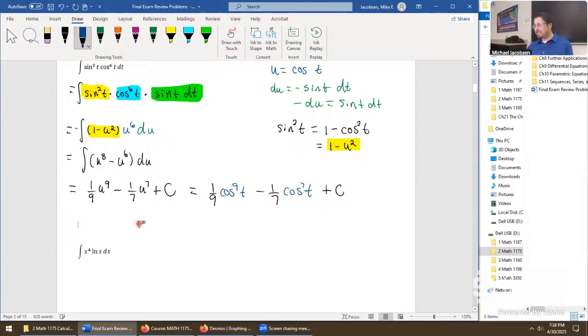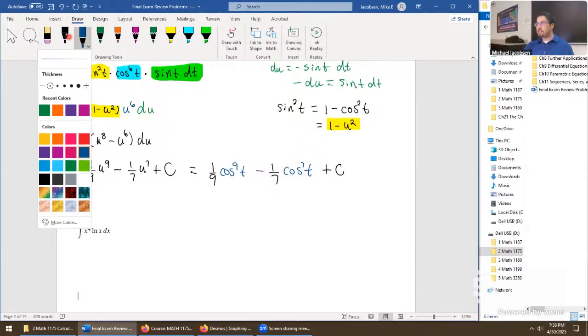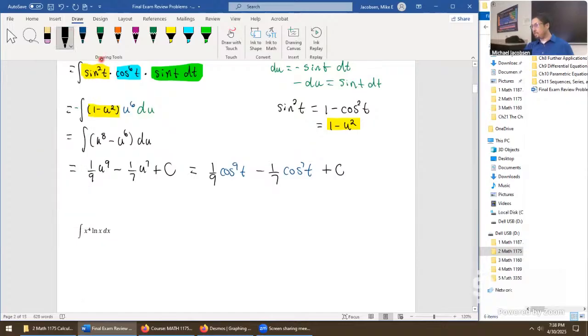Next one doesn't go exactly the same. This one's kind of out of order, but this is just another one of those integration by parts kind of methods. Let's write down the mnemonic once more. We use LIATE to tell us what the best choice of u should be. And this one is kind of different because it's like a pattern break. Usually you might have noticed with integration by parts, you almost always set u to x to a power or whatever polynomial might be there. If a logarithm shows up, this is the best strategy this time.